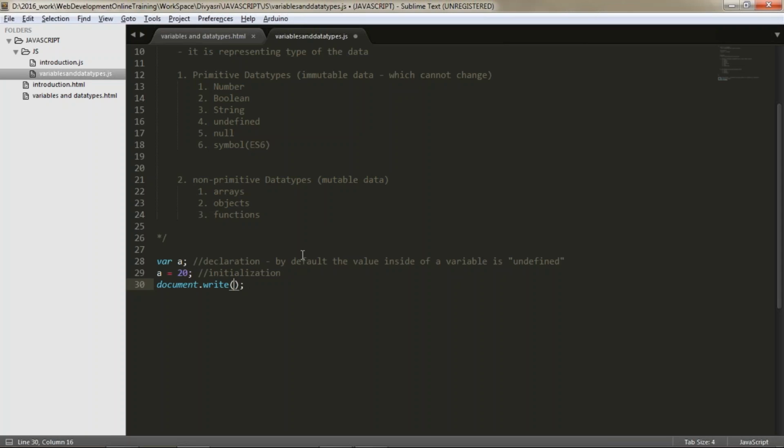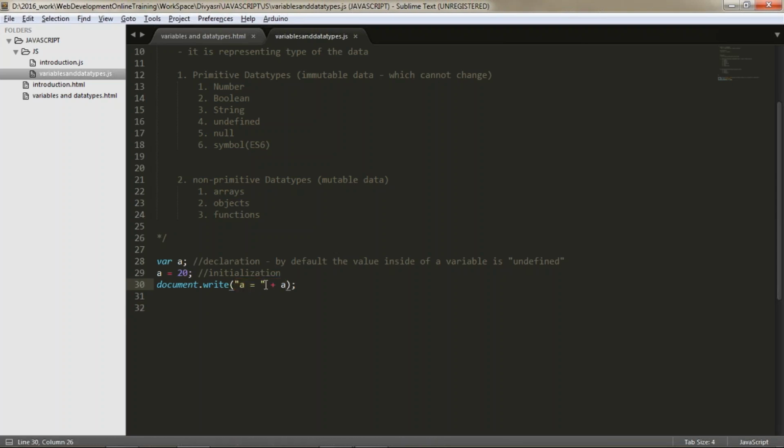Got it? So if you want to make this result more effective, write a equal to, plus a. This is one kind of expression in JavaScript. An expression is something which contains some operators and variables, right? So something like y is equal to mx plus c. This is actually an equation. This is an expression, left side expression, right side expression. The expression involves variables and operators. This is a plus operator, these are variables. This is an assignment operator. Assignment means you are assigning the value of the right side to the left side.